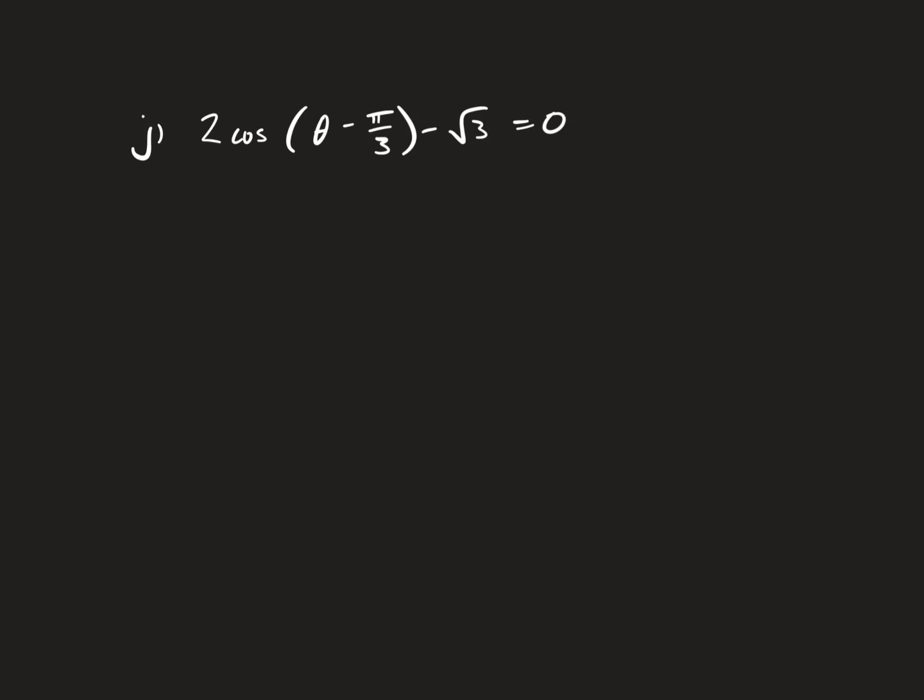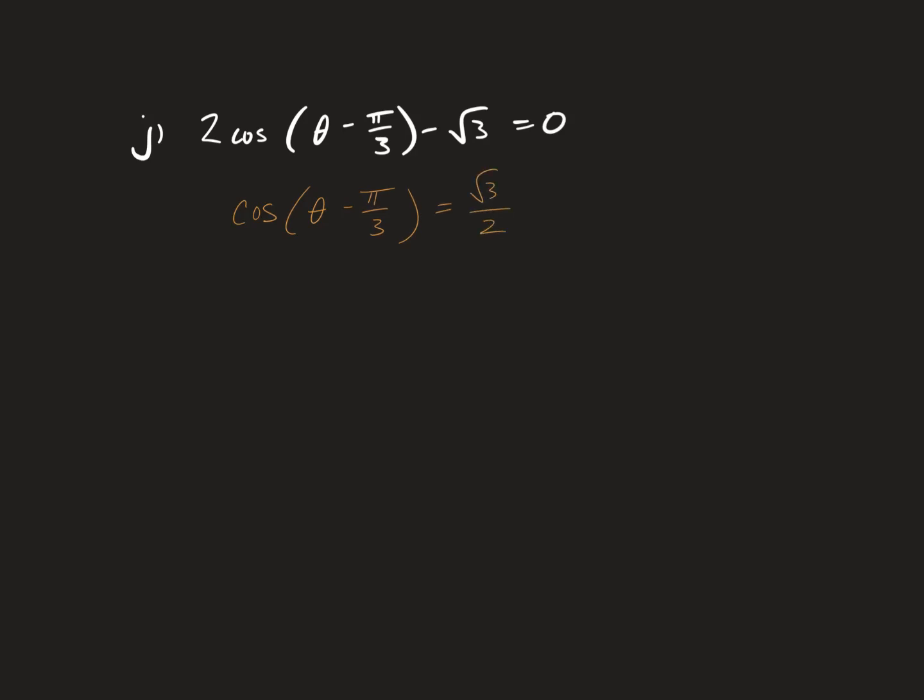Okay, we're back. So what I want to do is I just want to kind of work through that problem with what I think you should have pretty comfortably come up with. So I think we should have been fine to say we've got the cos of our angle, and that's equal to root 3 over 2.